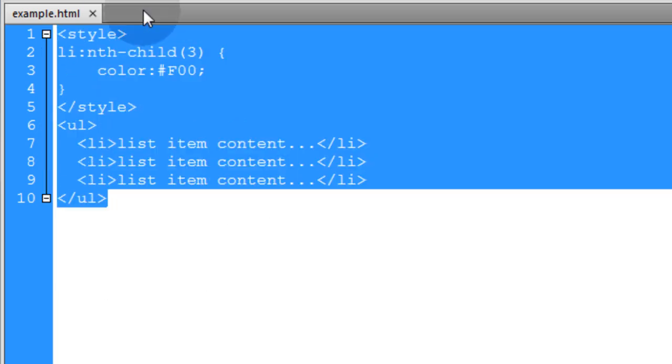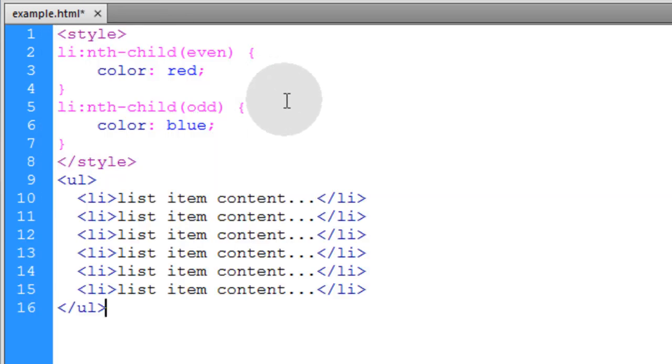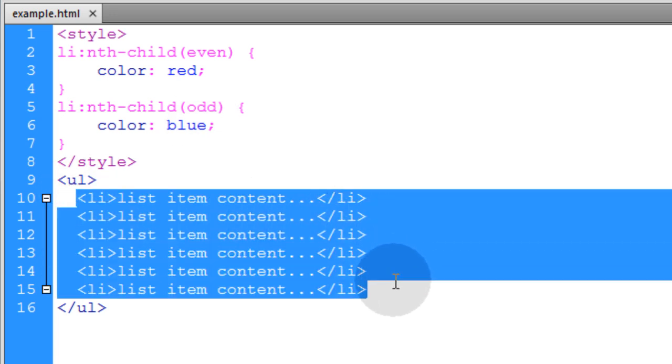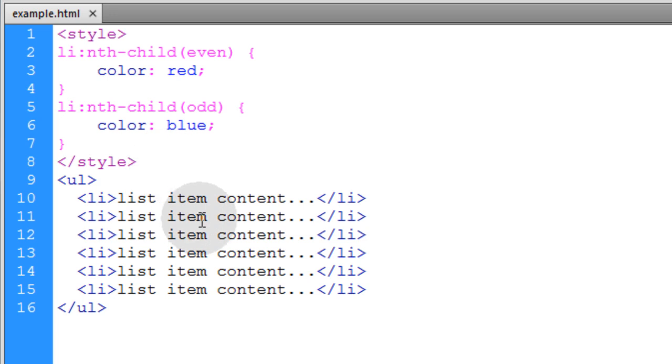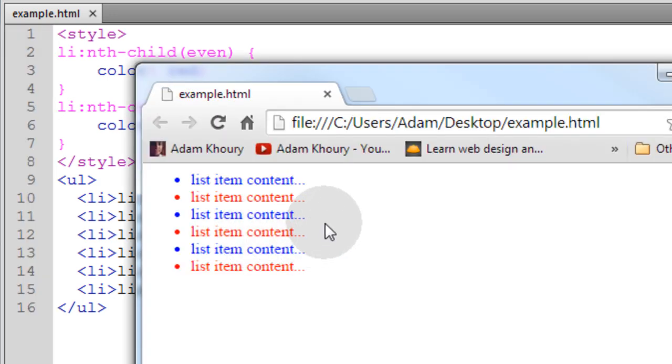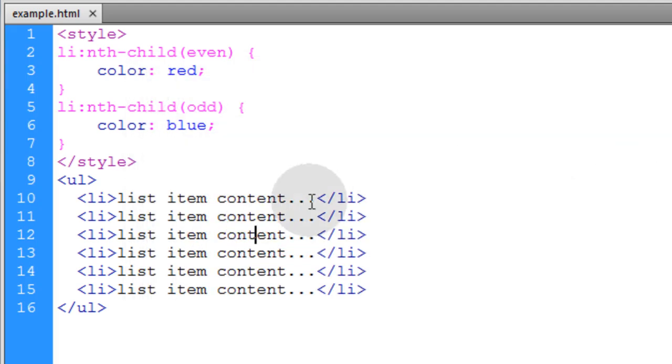Okay, this next example using nth child adds a little bit more logic that you guys might enjoy. So we're pretty much setting up the same kind of rule, but instead of putting a 2 or a number here, we're just putting the keyword even. And then here we're putting the keyword odd. So what these two rules are going to do is make all the even li elements red and all the odd li elements blue. So you can easily alternate colors in lists, tables, rows of divs, or whatever you want to alternate colors in.